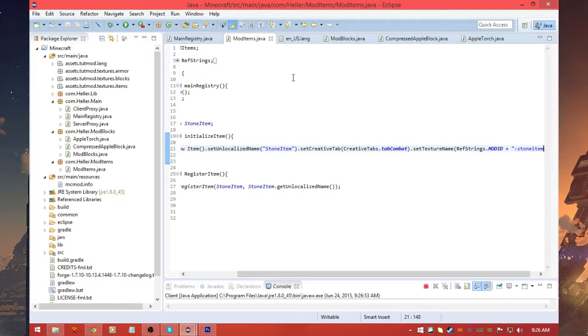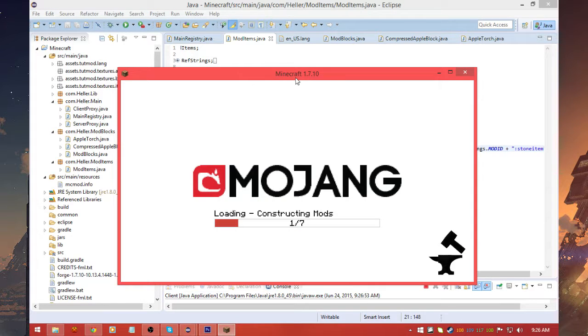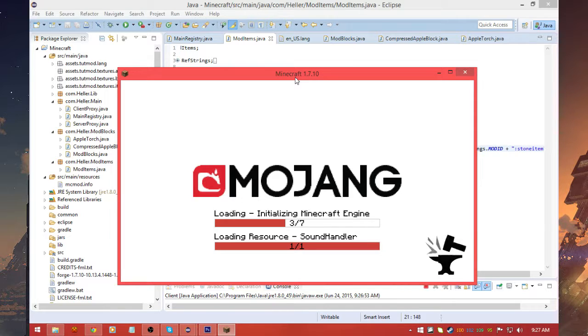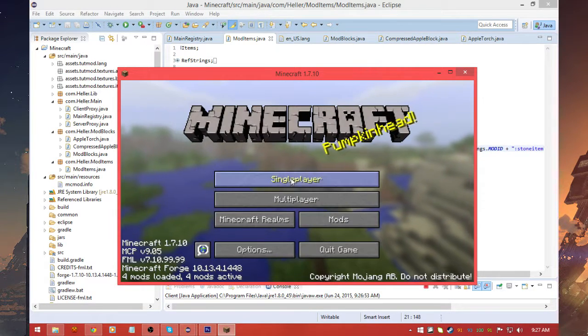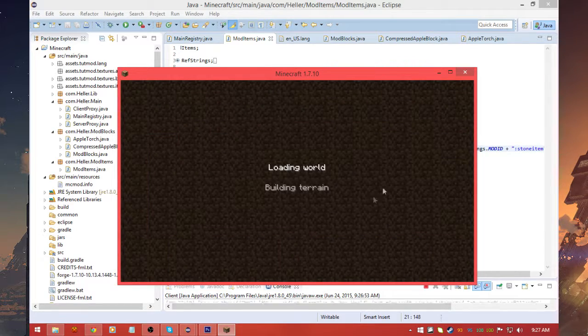So now if we boot up Minecraft, our textures should be there. And as of yet, I have no idea how to do textures like for each side of the block. I may do a thing on them later, but for now I have no clue.